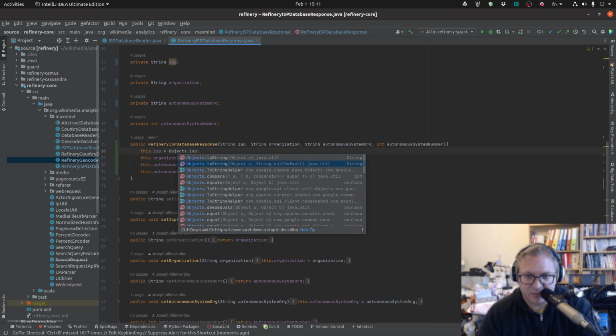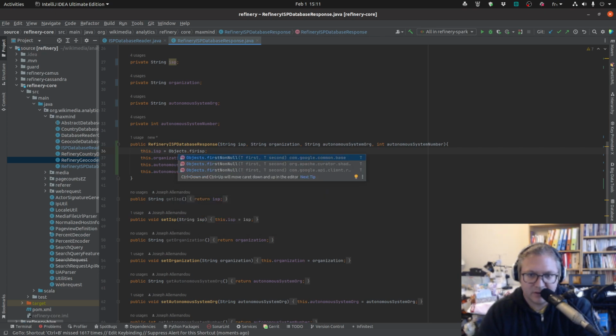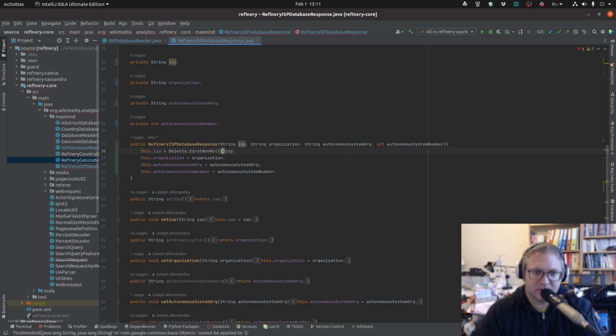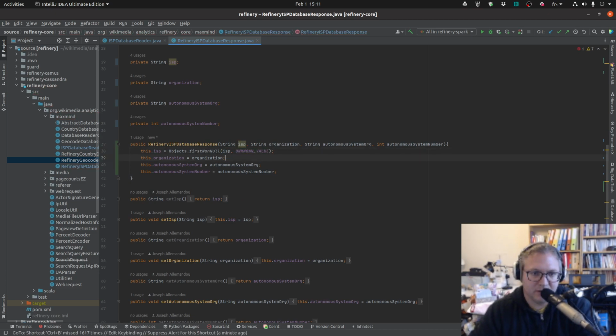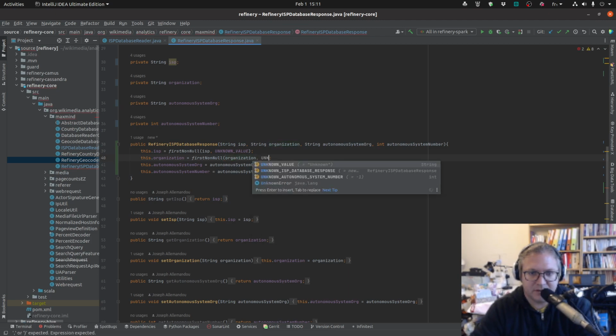Where is the Guava objects? Yeah, first not null, first not null. Yeah, let's do the Guava one. ISP, and if it's not null, it's an unknown value. I can do a static import, that's easier to read. First not null, otherwise it's an unknown value.